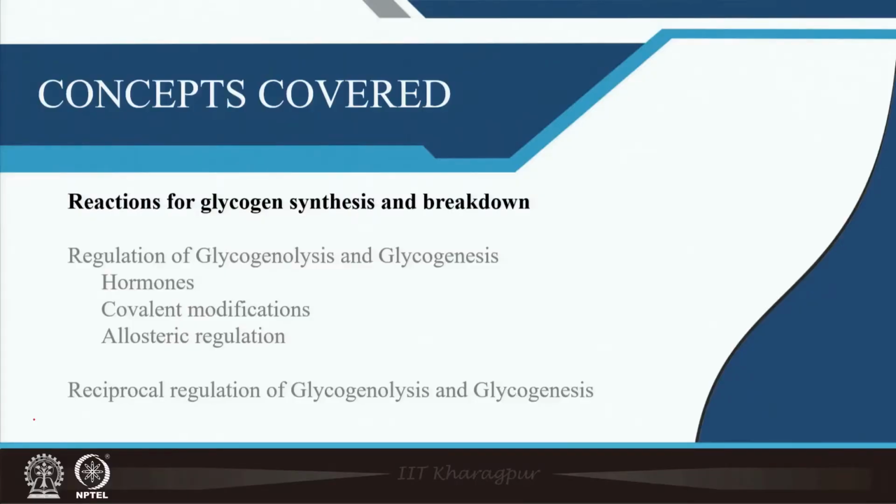In glycogen metabolism, the concepts that will be covered are the reactions, how glycogen is synthesized, and also the reactions of how glycogen is broken down to provide glucose. Then we will learn about regulation of these two mechanisms as well as how they are reciprocally regulated. In this class we will discuss the pathways of glycogen synthesis and glycogen breakdown.